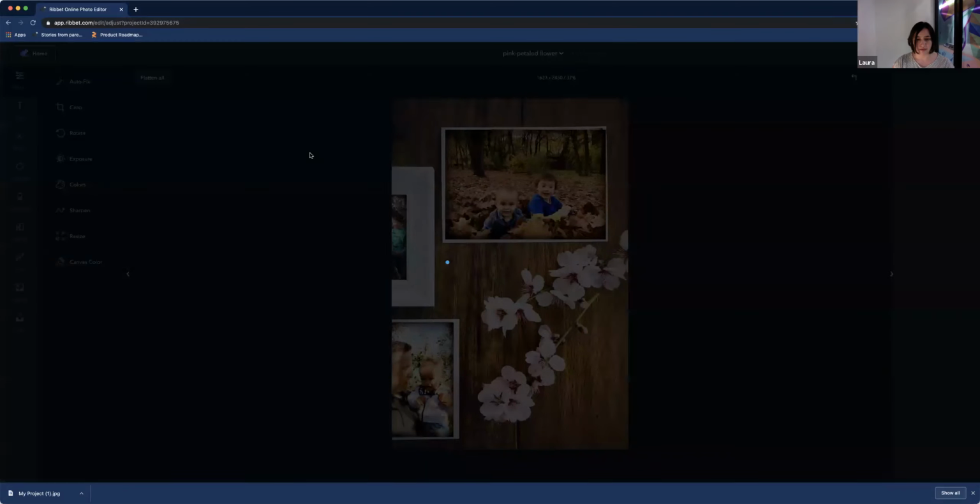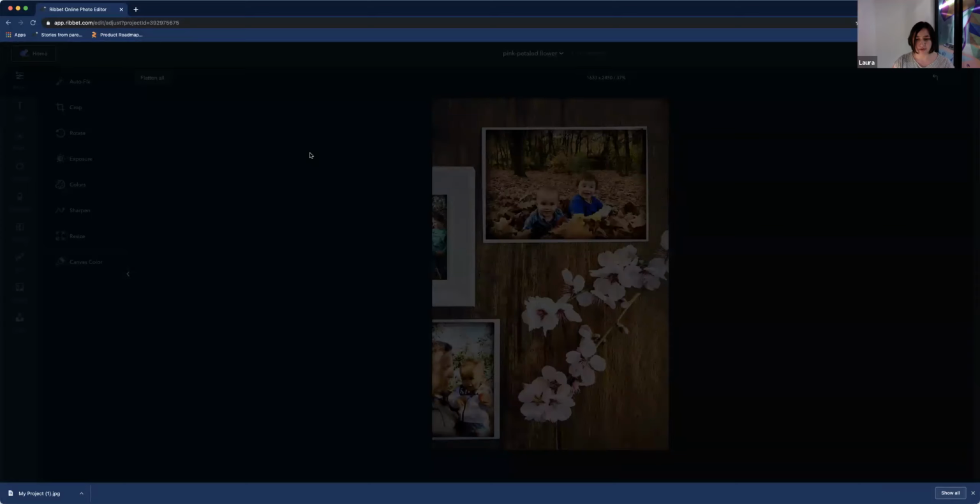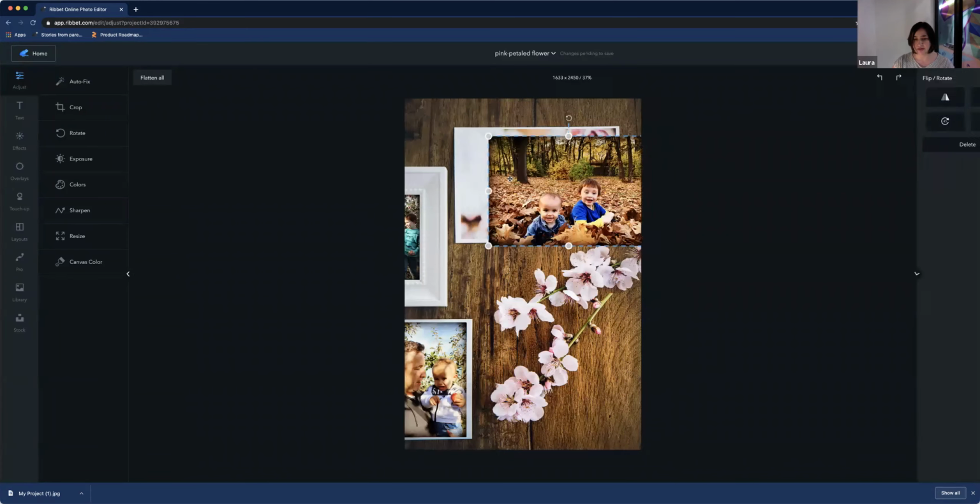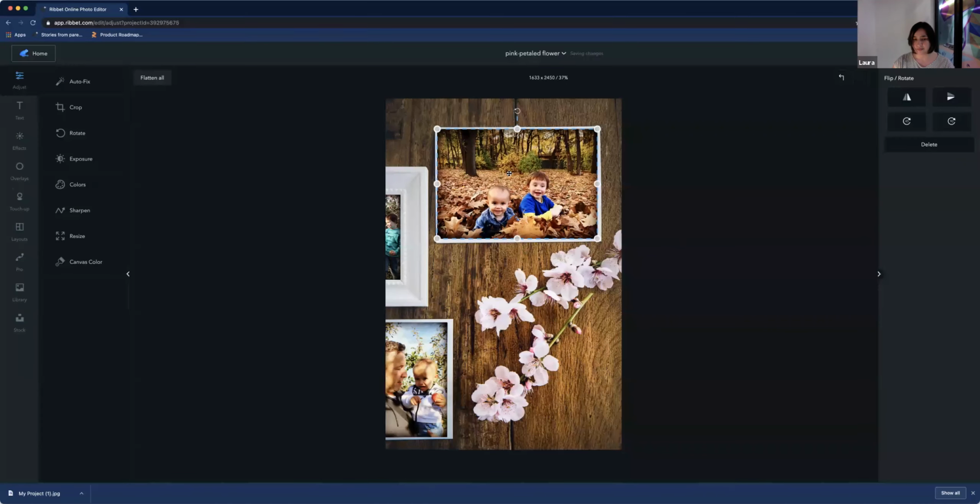It was some of the first ones with the collage that I flattened. With flattening, a lot of things happen in the background where it's basically rendered as a single image. Okay, so now it's flattened, and now you can undo. So if you flatten it and change your mind immediately, you can still go through the undo option and go back to having separate images.